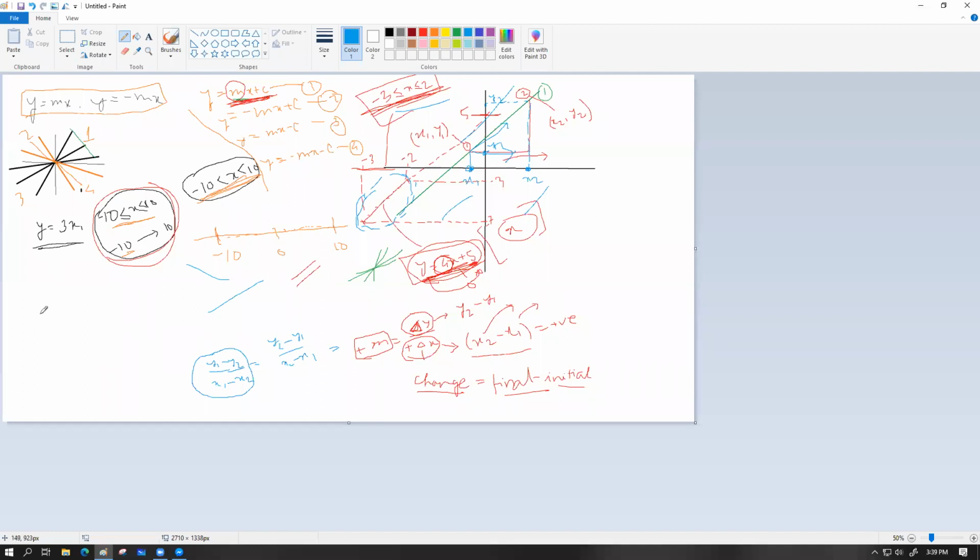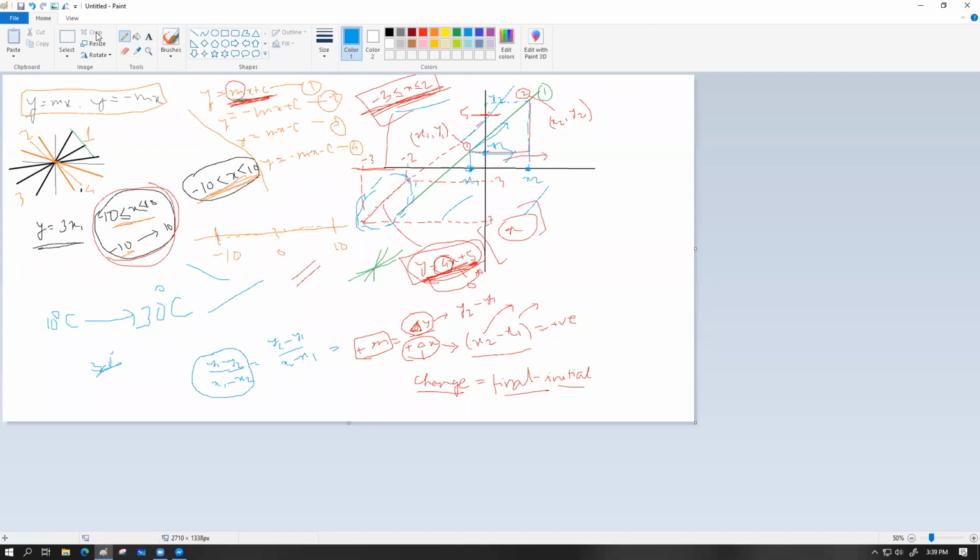I'll give you an example. Let's say the temperature of an object changed from 10 degrees Celsius to 30 degrees Celsius. If I ask you, what is the change in temperature? Your answer should be 20 degrees Celsius, because you do the subtraction, final minus initial. If I ask you, what is the difference of these two temperatures? Your answer can also be 20 degrees Celsius.